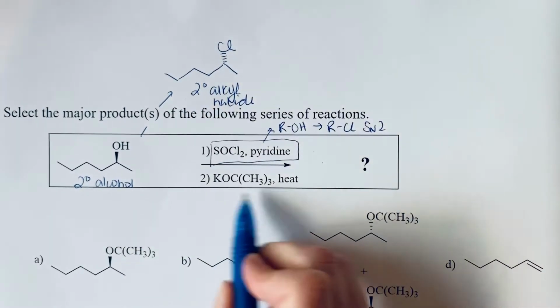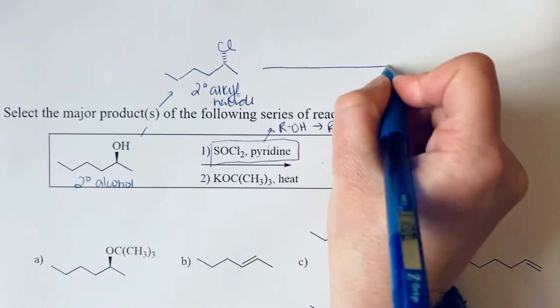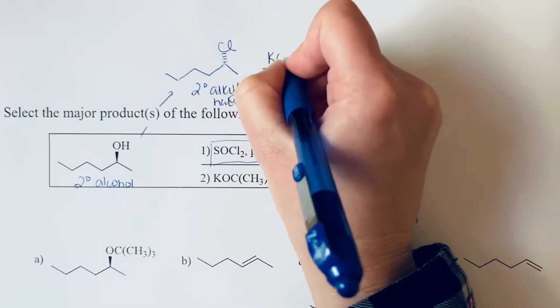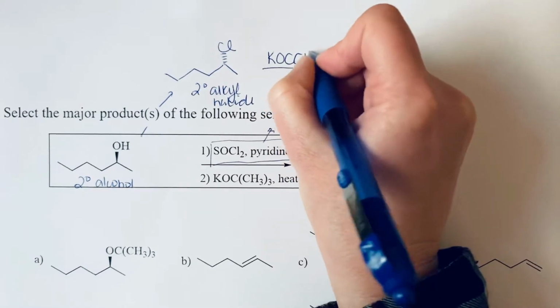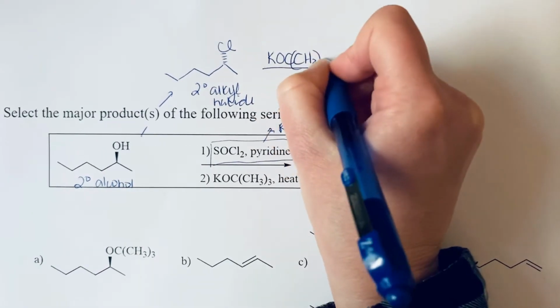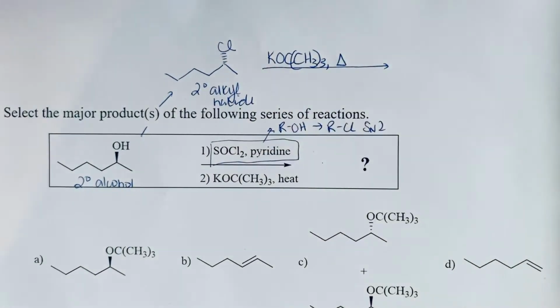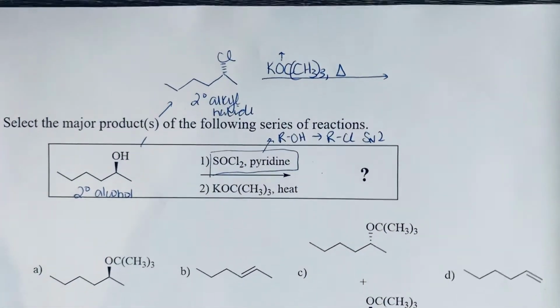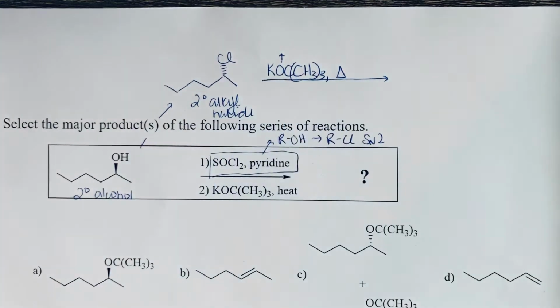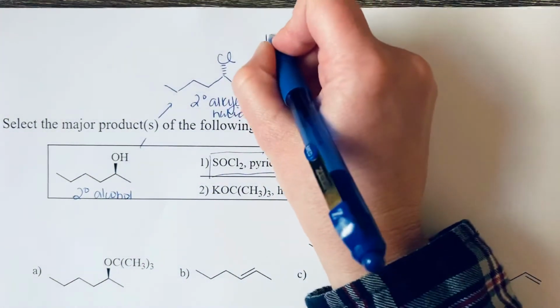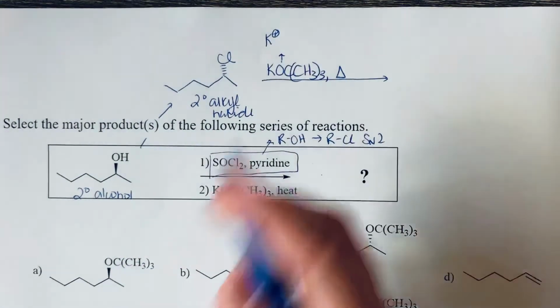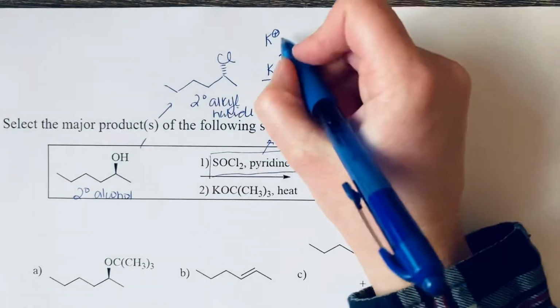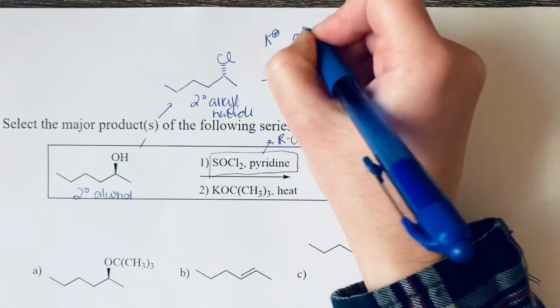And now we're taking it through the second set of conditions. So we've got potassium tert-butoxide and heat. So we want to be able to interpret this and know what this structure is. When you see potassium or sodium attached to something, those are alkali metals, so it's just going to be a counter ion. So this is potassium plus. We don't expect that potassium ion to be involved. What it's attached to, though, most certainly will be.